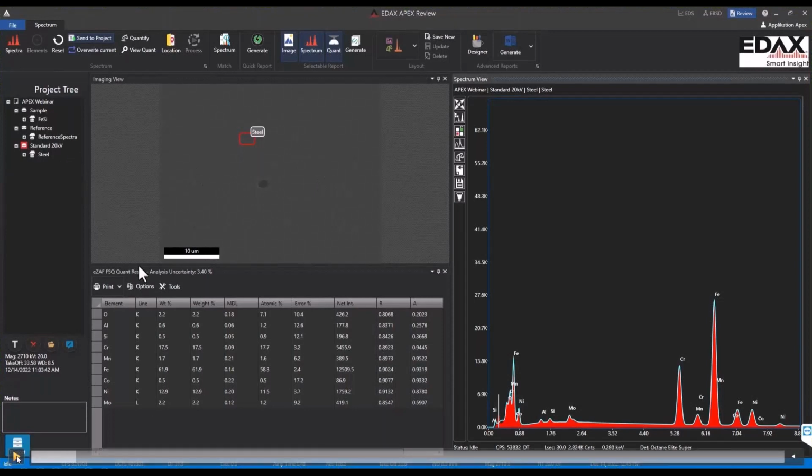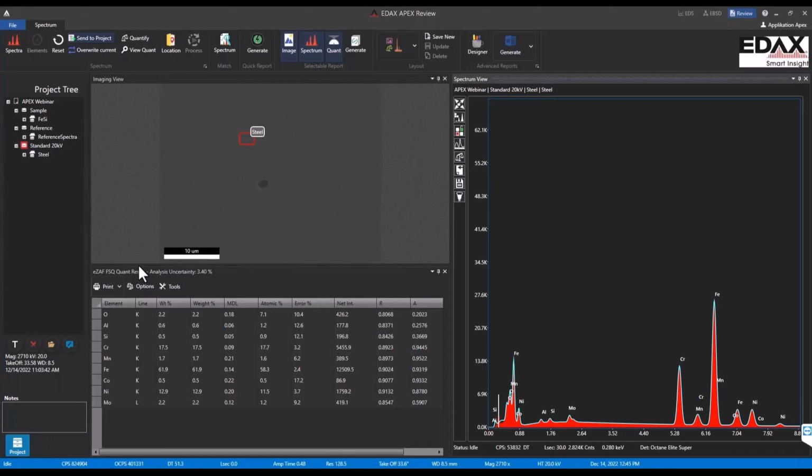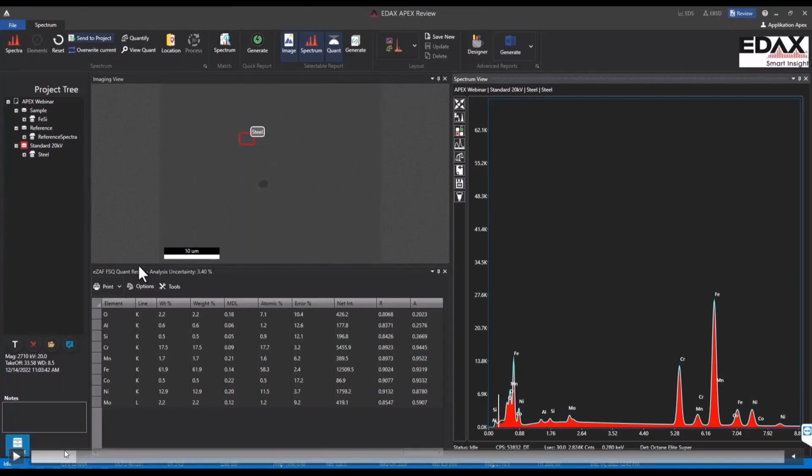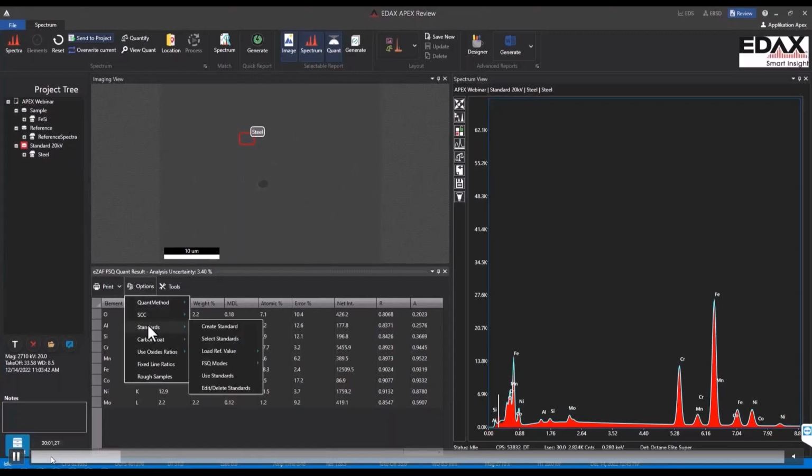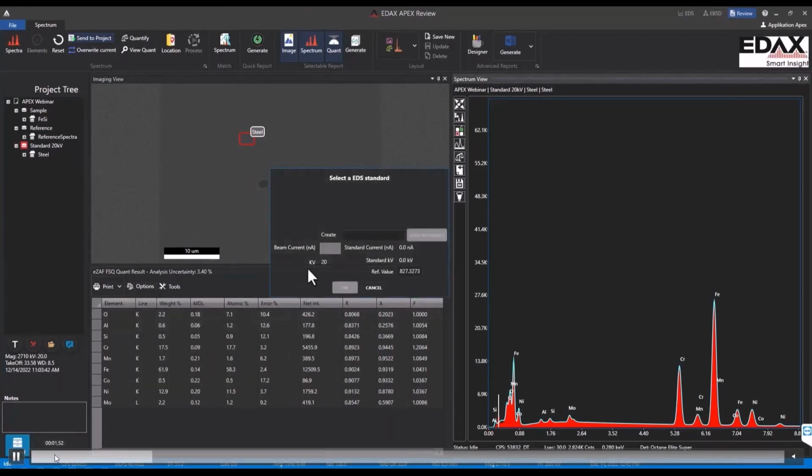So now I have to stop this video again. I'm going to show you what that looks like in Apex. So first I'm going to create a standard, and then I'm going to apply a standard. And I will use the reference measurement that I had from before. So let's go. I go under Options, I say Standards, create a new standard.